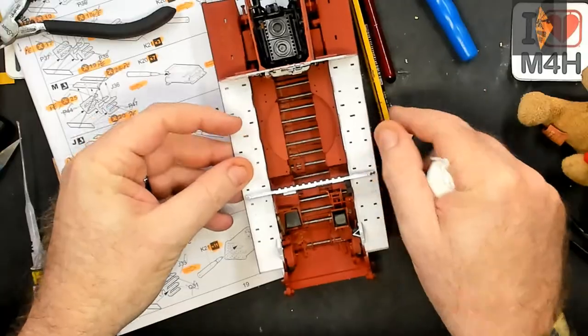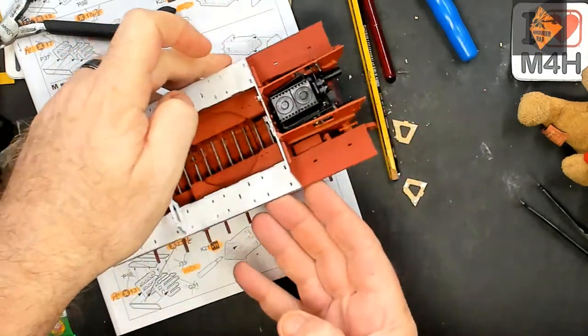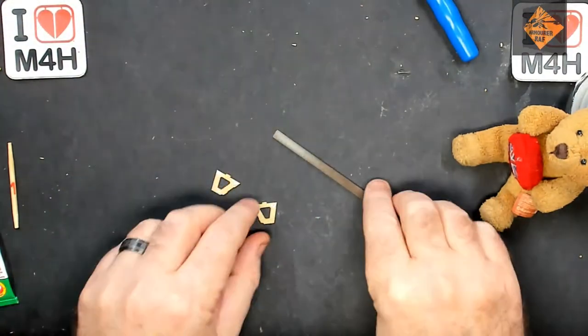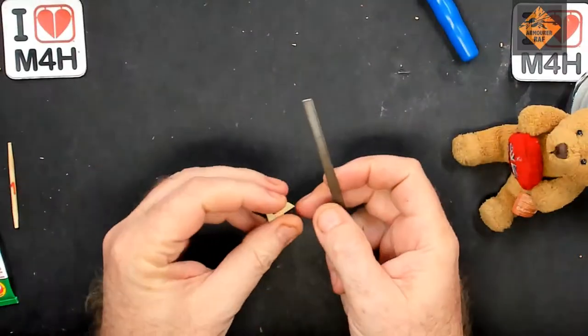There is always something satisfying about removing the masking tape. Did it? Didn't it? On this occasion it did, so we should be happy with that. Now that's done, after a clean up of the bench, we can clean up the supports that we used the sprue glue on in the last episode. So, here goes.